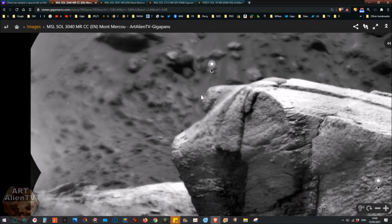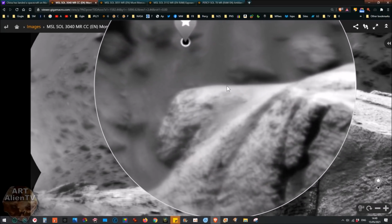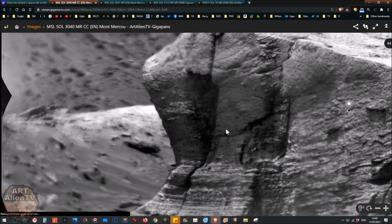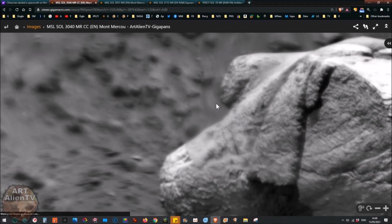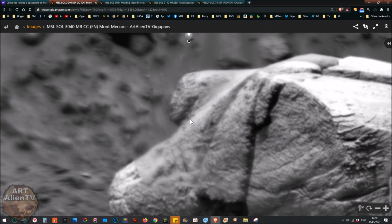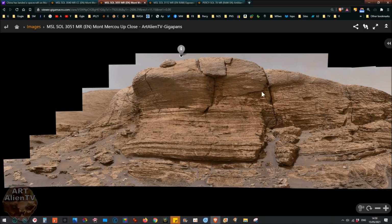There's a carving of a head here, a large carving of a head on here, and it joins up here. You can clearly see that it's joined to this here. But when we got closer to it, the rover drove round this side here, round to the left, and we saw this from down below, and it didn't resemble anything like this when they got close to it. I think they've deliberately obfuscated this and removed some of this image data. And here it is. This is it from what I would call the front end, or at least that's what I call it.